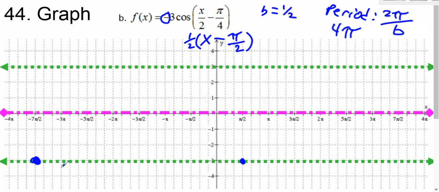Halfway in between, 1, 2, 3, 4, it'll be up on the opposite. And then halfway between our minimum and our maximum here, it will be at our 0, or the midline. Once you have one period drawn out, it's pretty easy to continue because each pi, a quarter period, it'll be back at 0. 1 pi later, it'll be back up at the top. 1 pi later, it'll be back at the middle.